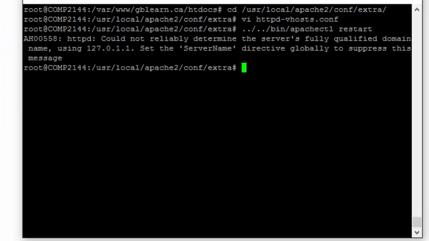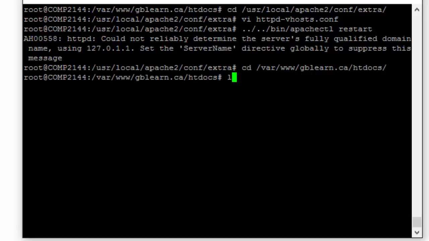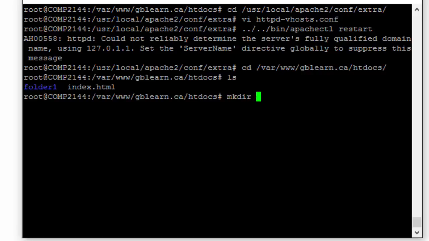So the first thing I have to do, I have to create folder 2 so I can password protect that one. So let's go ahead to where I have my website on this server, var www.gblearn.ca htdocs. So right here, I will go ahead and create another folder, call it folder 2.